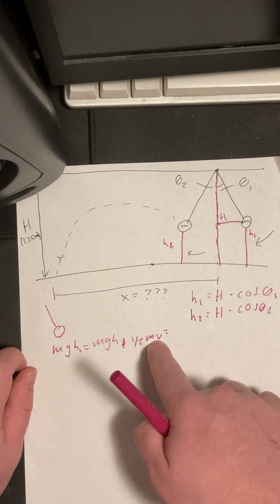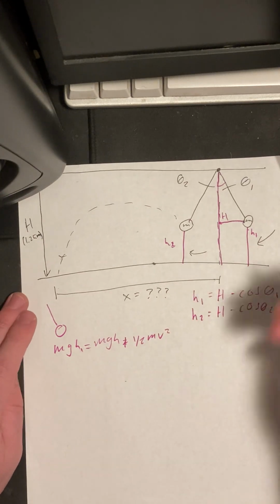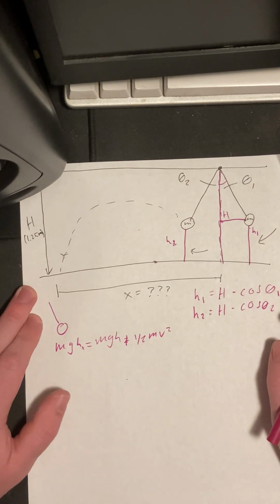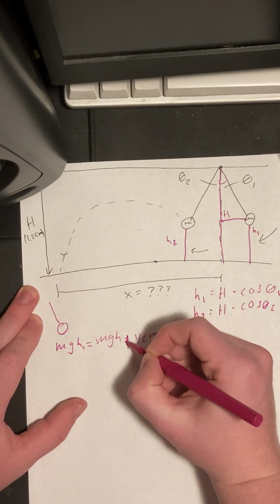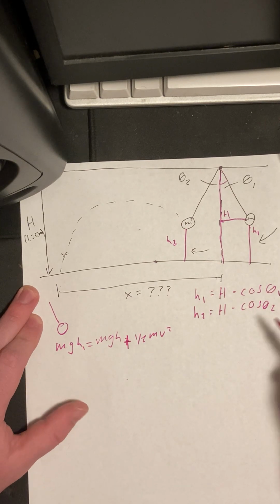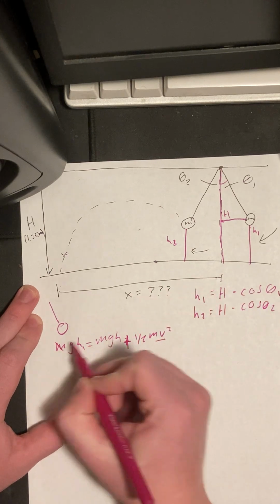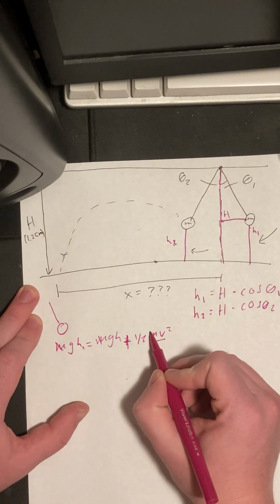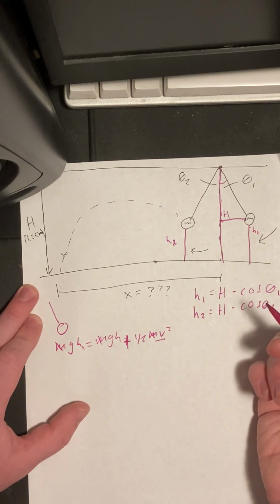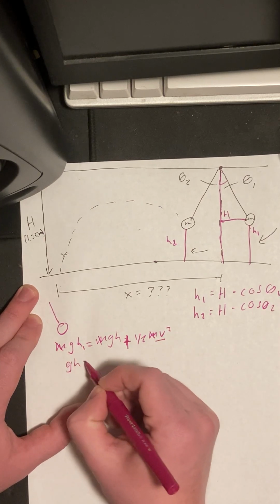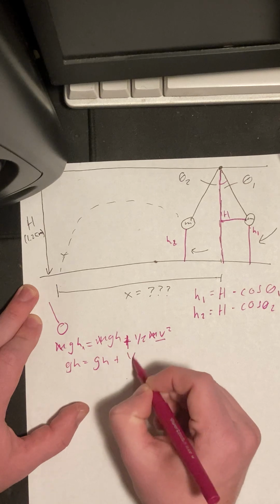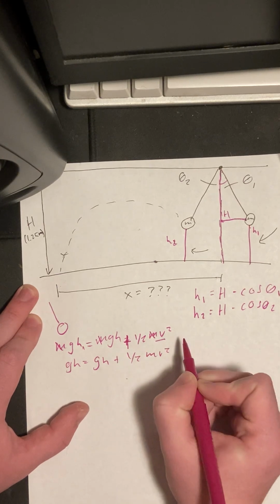So it's ending with this energy because that's what it has, if that made sense. So this is a plus sign. We can do some algebra to figure out this v here, our velocity. Let's cross out these m's, which is nice. The mass doesn't actually matter on this problem. And then we get gh equals gh plus 1/2 mv squared.